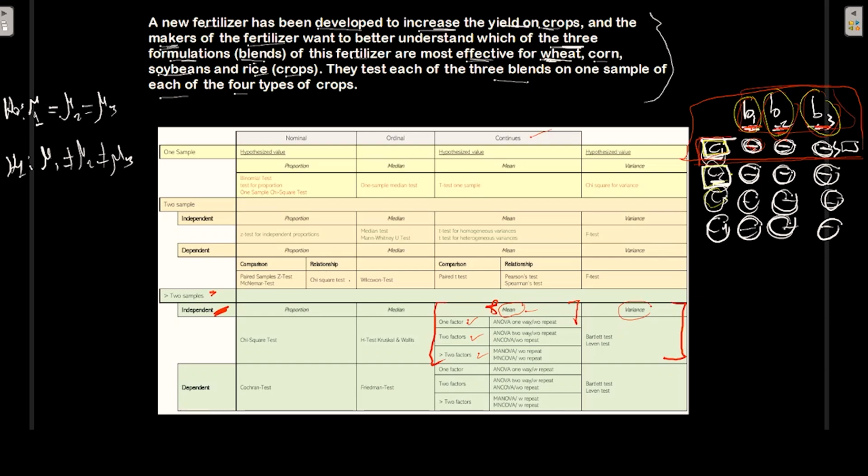Here we are adding a new factor, the crops factor, and there is a fertilizer factor. So we are in the 2-factor case, and in particular, we are interested in using the two-way ANOVA without repeated measures. Why without? Because it is independent. Now, if the test was against a relation, then you would be working with ANCOVA. But here we are testing the mean.